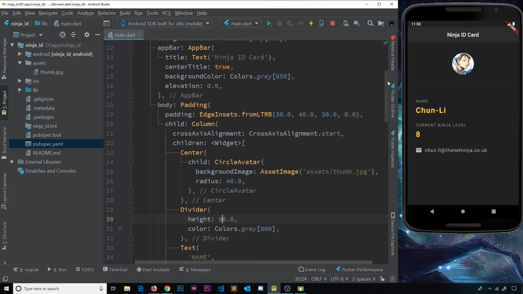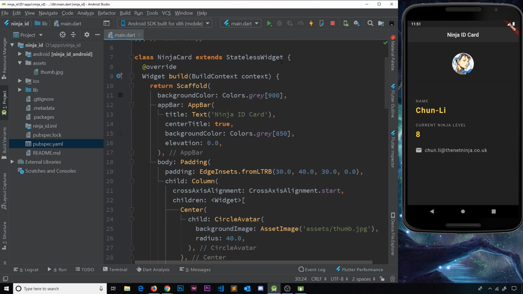Now, if you did find yourself struggling keeping up with the different things I've done here, maybe just go back and review some of the older videos before we go ahead, because from now on, I'm going to be assuming that you're comfortable with all of these different widgets that we've used inside this app. In the next video, what we're going to do is turn this into a stateful widget and look at how we can use changing data inside this app.